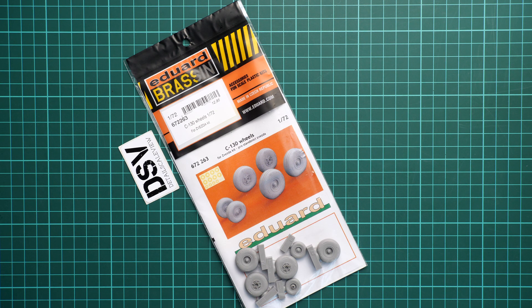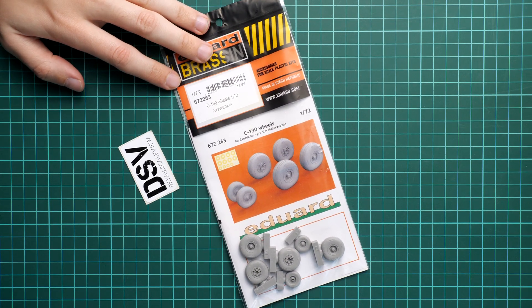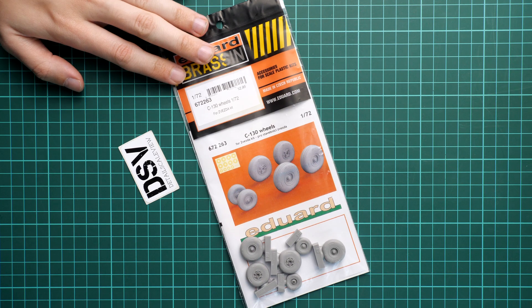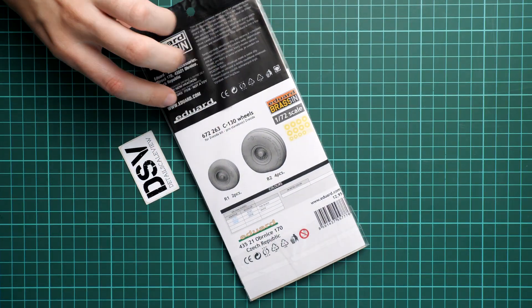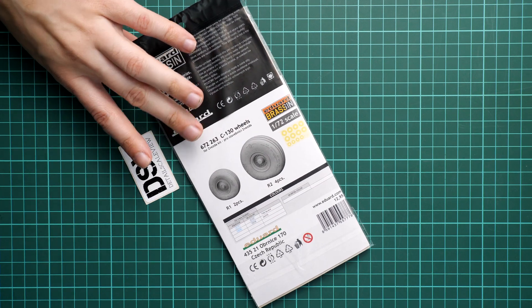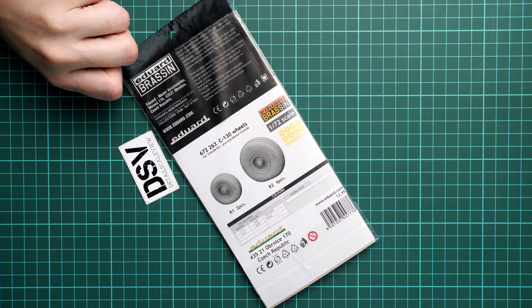First of all, packaging is standard for this brand. As you can see, it's a transparent plastic bag - we can check parts through it, but obviously we will open it. Here on the rear side you can see another side of the assembly manual and also the address of the manufacturer and some safety advice which might be handy for modelers who work with resin for the first time.